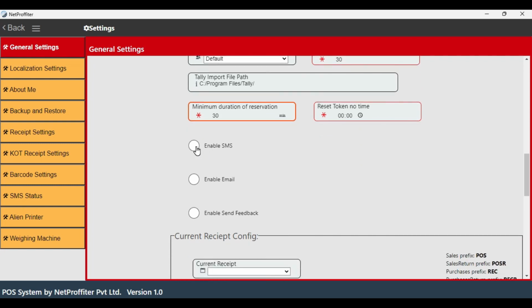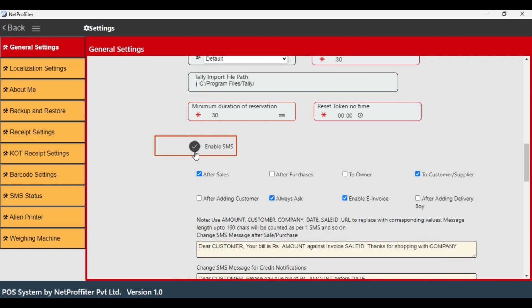Enable SMS. If you click this enable SMS, you will get the SMS after every payment. Like after a sale, the message will be sent to the customer. Always ask, it will ask whether the SMS should be sent or not. After e-invoice, the message will be sent.